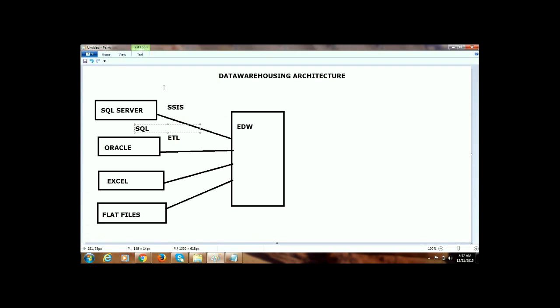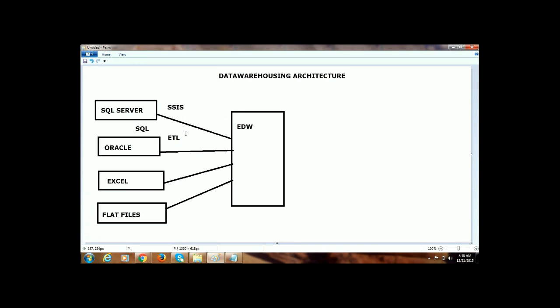That's the reason I asked whether any of you have knowledge of SQL statements. We are going to do that at the time of practicals: how to retrieve the data from the databases using SQL statements. We are going to use SQL statements to extract the data from databases, and from Excel we have SQL facility and other facilities also. So we will see how to extract the data. From flat files also we are going to extract the data, by creating connection managers in SSIS packages.